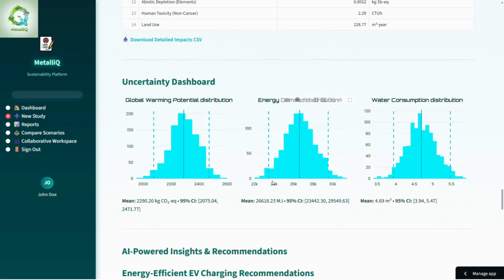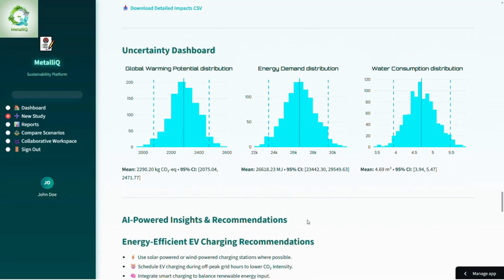Our uncertainty dashboard will show the uncertainty analysis for GWP, energy, water.